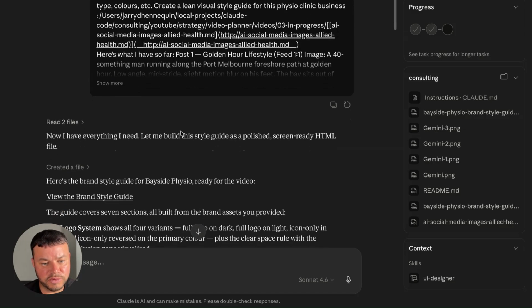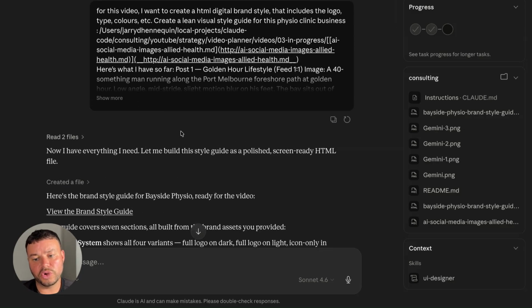Alrighty, so I'm in a different version of Claude here. So this is called Claude Cowork. So this is more advanced. This is something that once you've started using Claude for a while and you want to start using it with files on your desktop, I definitely recommend using Cowork. It's a lot more powerful. You can do a lot more things with it. And as I said, you can connect it to files on your desktop. So it means that you can unlock a lot more capabilities from Claude.